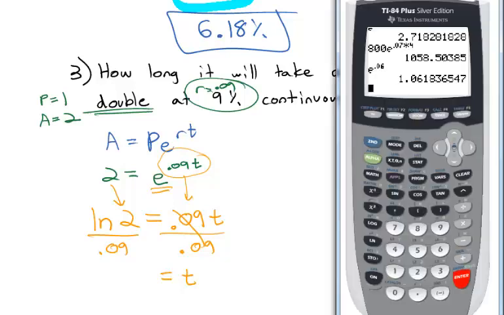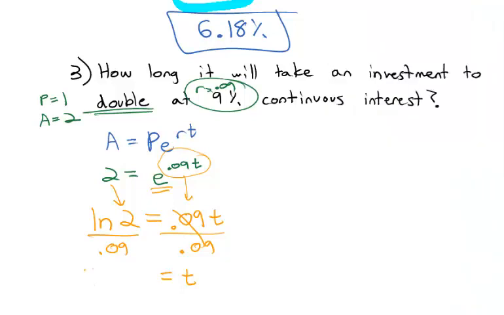We can do that on our calculator. Our calculator has a natural log button. We've been using second natural log to get the e, but just natural log gives us ln of 2. Very important, you close the parentheses and then divide by 0.09. Enter. The amount of time it's going to take for us to double our money is about 7.7 years. At 9% continuous interest, our investment will double every 7.7 years.